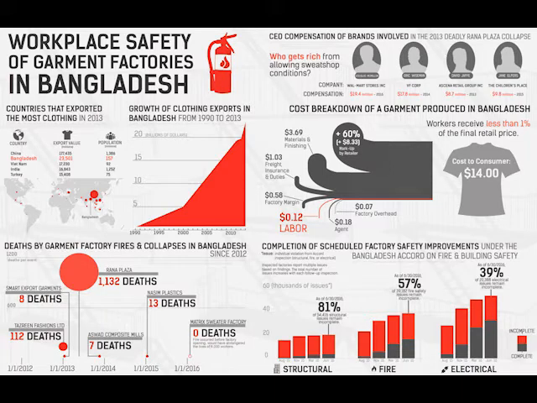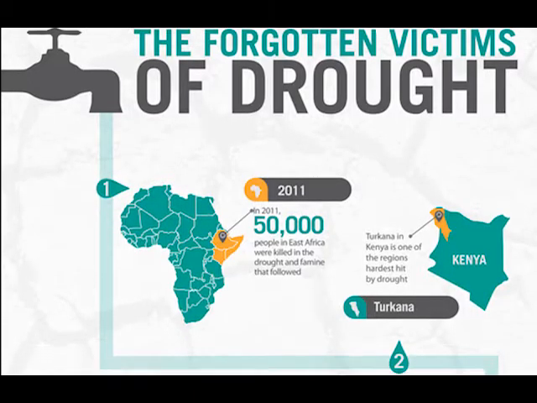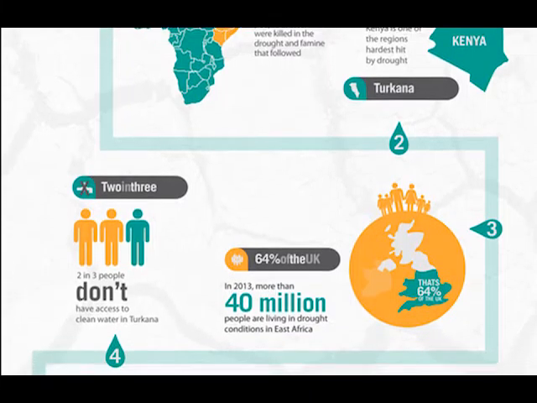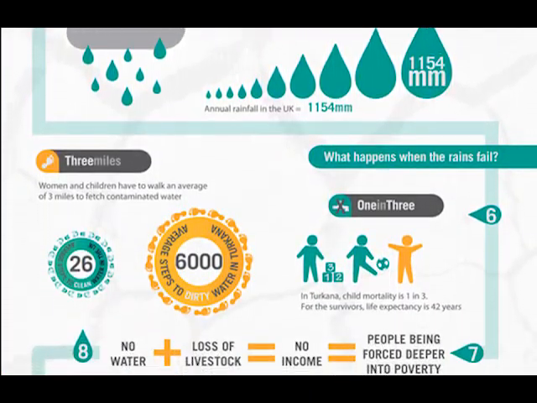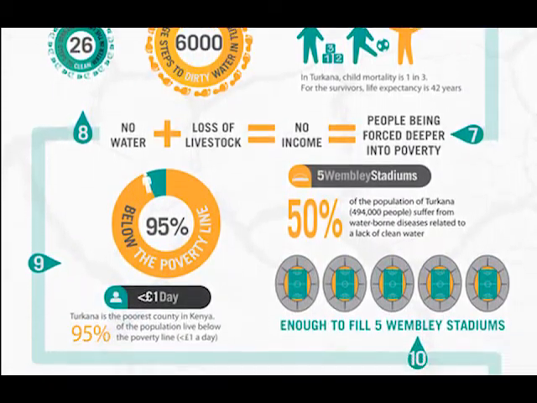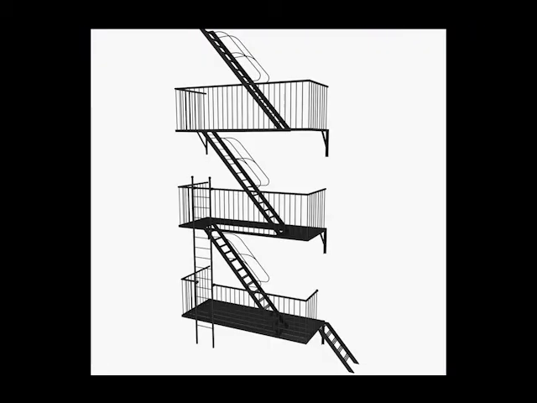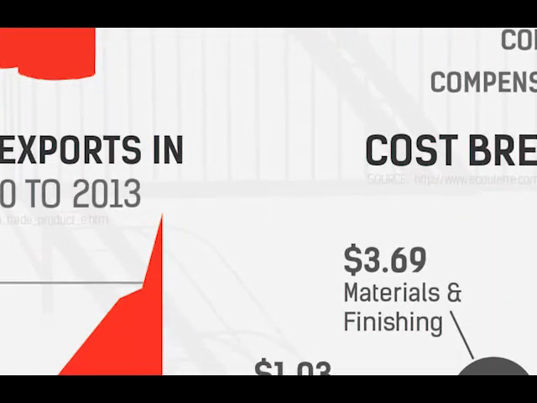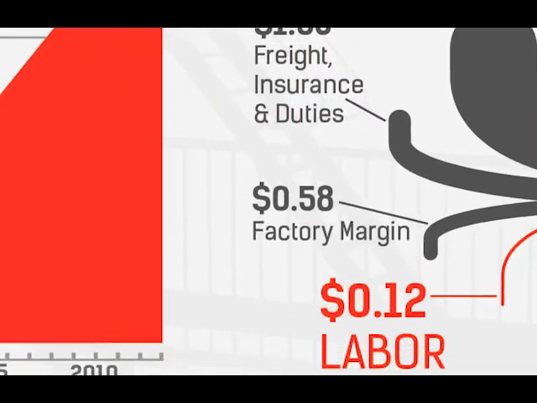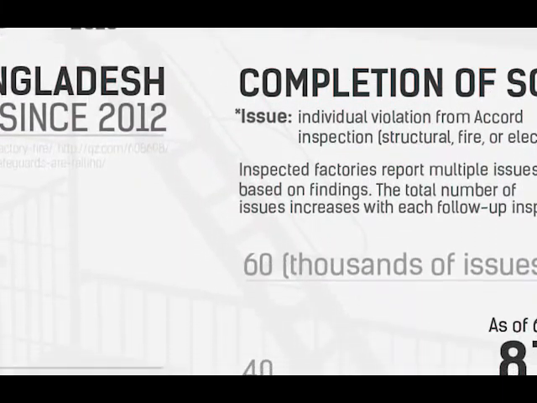I also want to point out an aspect that I added to my infographic as a last-minute decision, which is the background texture design. Based off of the visual language model that I chose, which has the texture of cracked earth, like really lightly overlaid on the background, I thought it would make sense to do this with mine as well. I found a 3D model of a fire escape, and I used this very opaquely as a repeated pattern on the background of my entire infographic. Although it may go unnoticed, I think it's very central to the issues that I present.